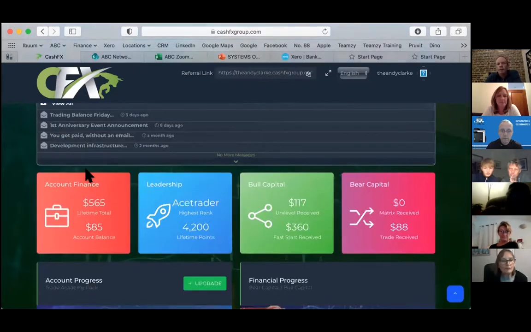So here we can see that my lifetime earnings, my lifetime return is $565. Now, I started at the beginning of October, about October the 4th or 5th, and I'll show you that. And I did nothing for 3 weeks. And that is made up of trades and introductions. So where you see the green box, that's all from my introductions to sharing with other people. And this bare capital here is just trading on the foreign currency exchange market.